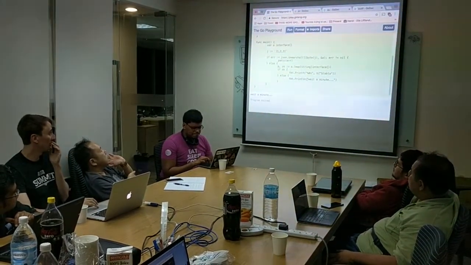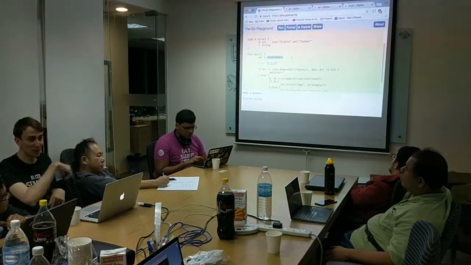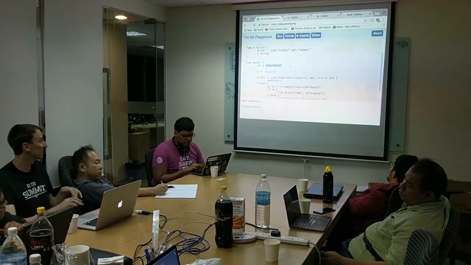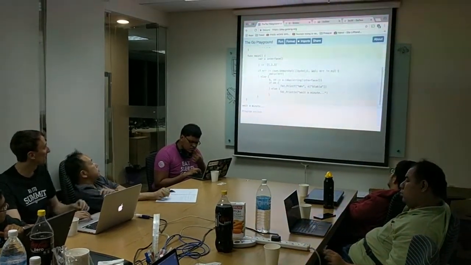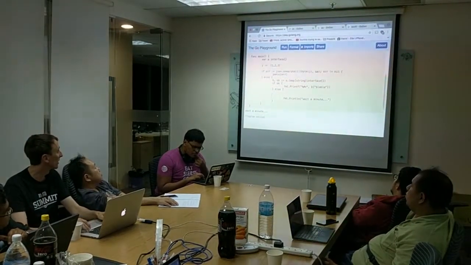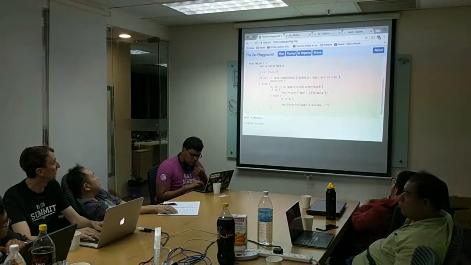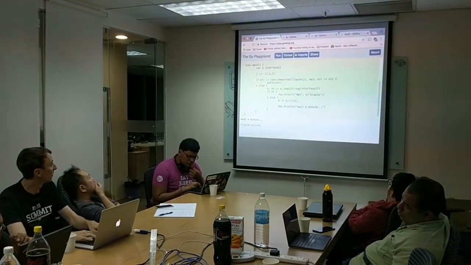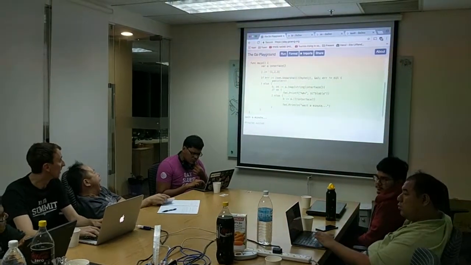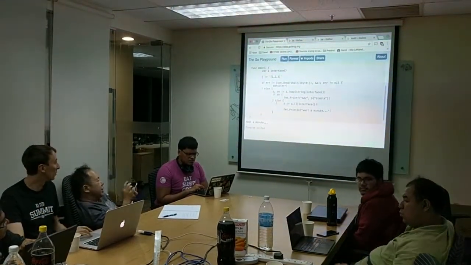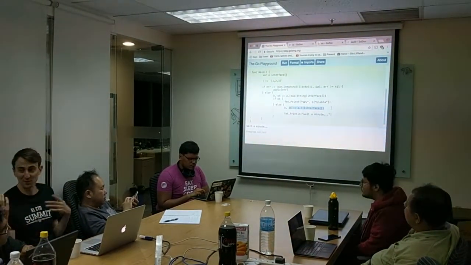So if you want to use this type of interface and unmarshal into that, and you really don't know what kind of JSON you're expecting, then you have to do a lot of things like: I try to make this out of it, and else, if that doesn't work, maybe it's an array of interfaces. So you basically have to typecast everything and see if your cast was successful or not.